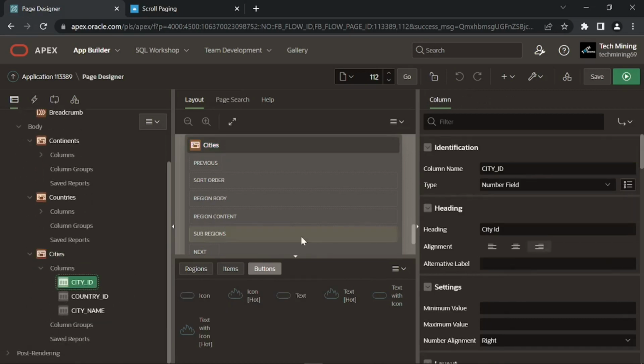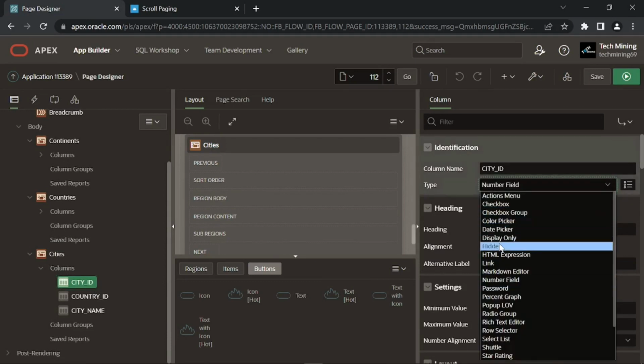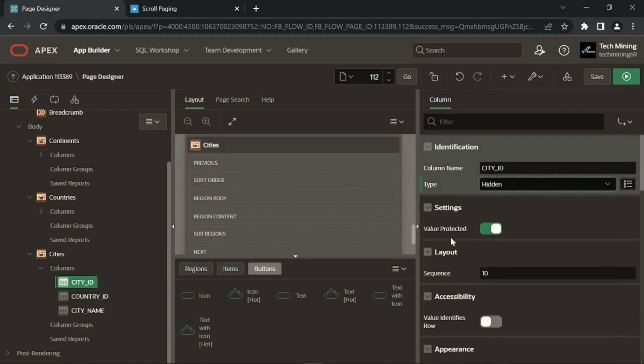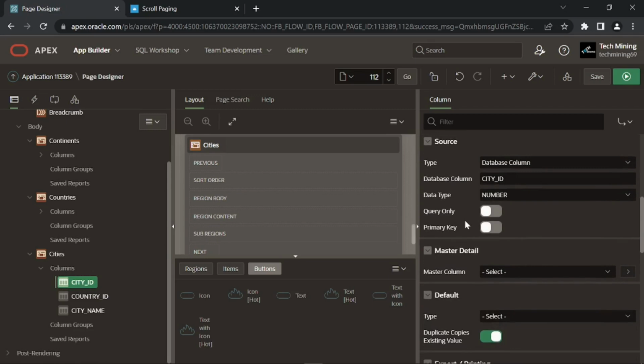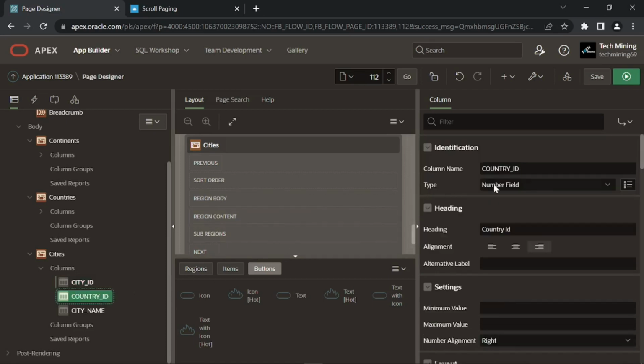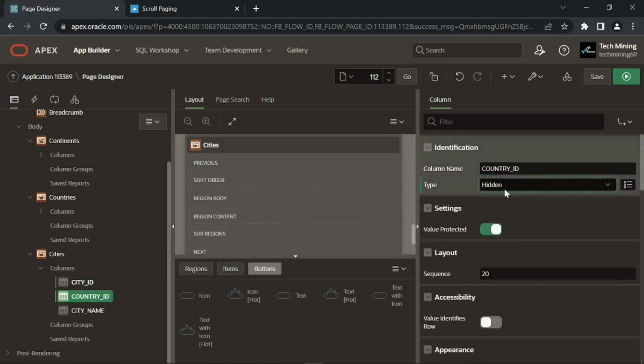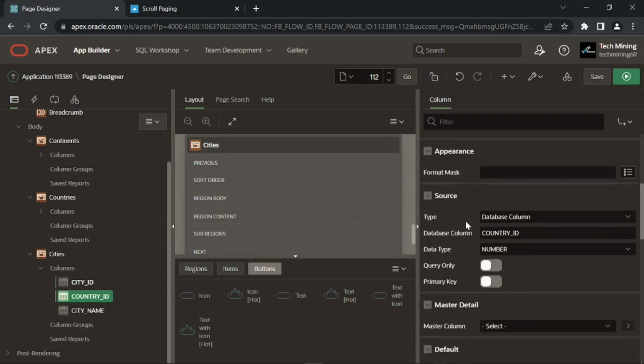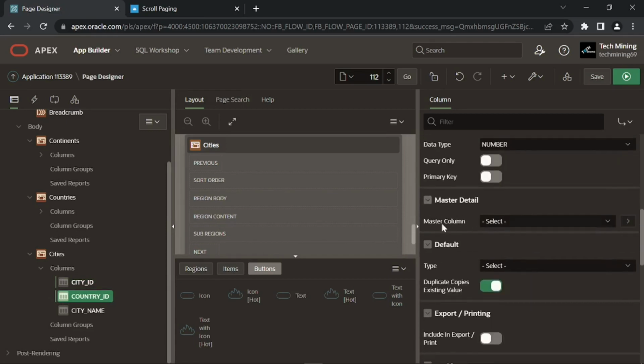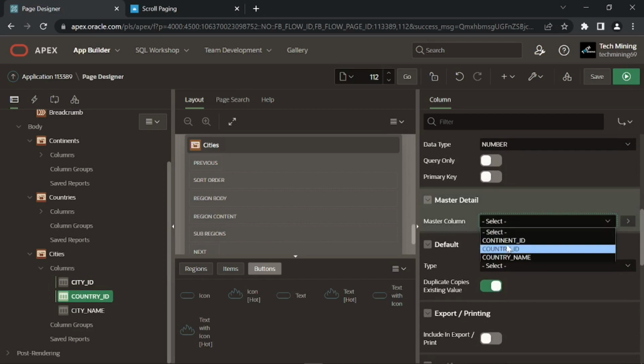Click City ID column. Set its type to hidden. Turn on Primary Key property, under Source. Click Country ID column in this region. Set type of this column also to hidden. Master column to Country ID to point to same column in Countries region.